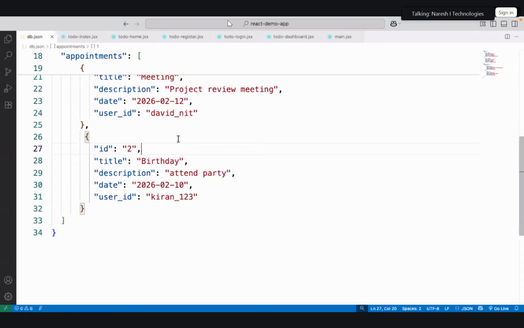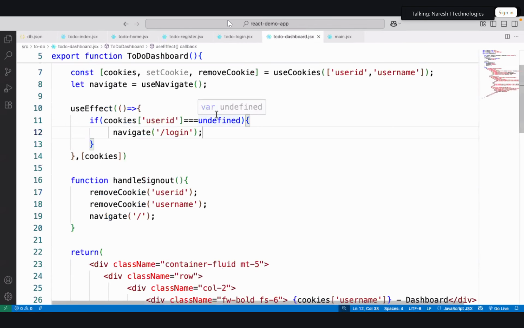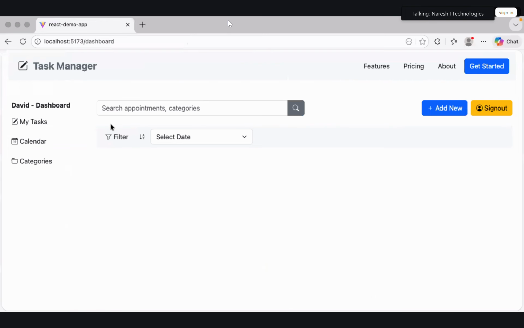So what we need to do in the dashboard: when David logs in, his appointments must come. That means it should load only the appointments that belong to that particular user, according to our data.